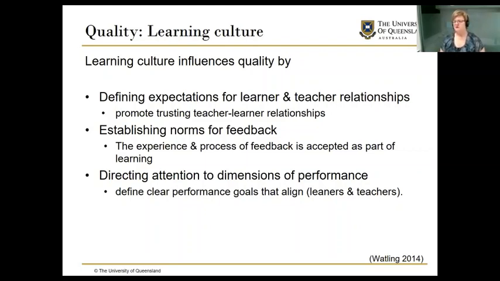It's also important to direct attention to the dimensions of performance. So defining clear performance goals that align with the expectations, with feedback, and with the outcomes is critical to achieving success. So you can give students feedback, but if it's not aligned to the learning outcome or to the task at hand, it's probably going to be ineffective. So it's really important that at the beginning and setting up the culture that you match, if you like, expectations around the learning outcomes, and that feedback is inserted and explored along that direction towards the learning outcome.